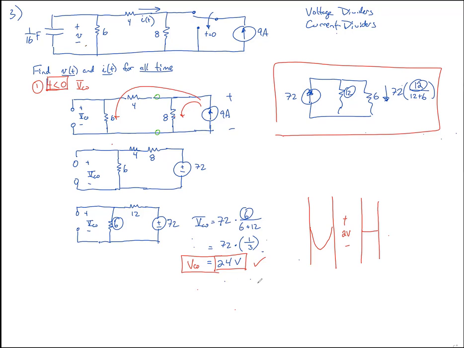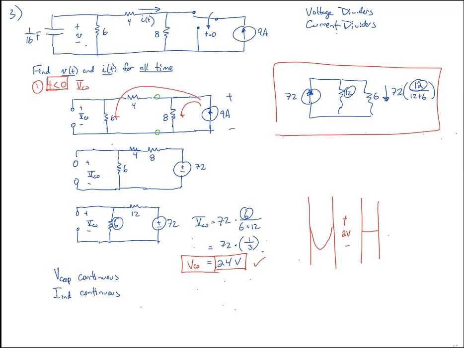The rule for capacitors is that the voltage across the capacitor is continuous. If you know what it is for all time less than 0, it's got to be the same at time equals 0. Physically, what's going on is that this thing can't instantaneously change position. If you could, you'd be instantaneously moving charge. You'd have an infinite amount of current. You can't do that. Similarly, the current through the inductor is continuous. You can't instantly change the current through an inductor. If it does, it would develop an infinite amount of voltage across it to resist that magnetic field collapsing.